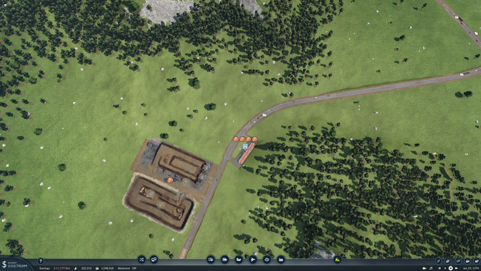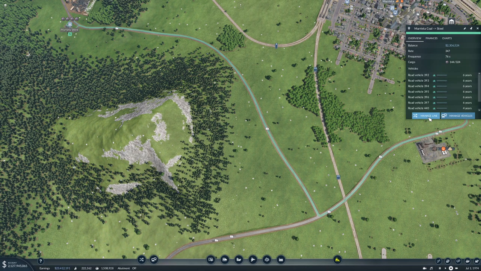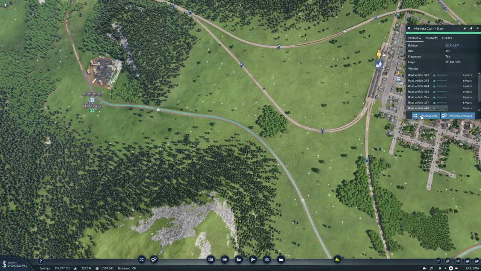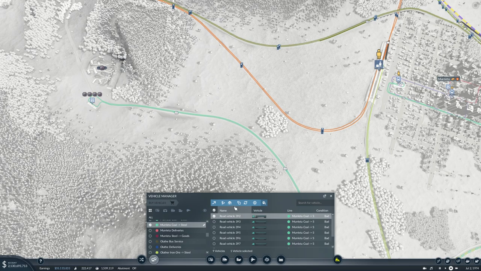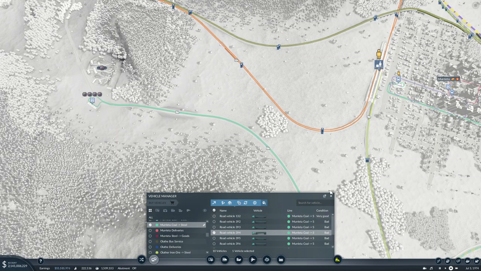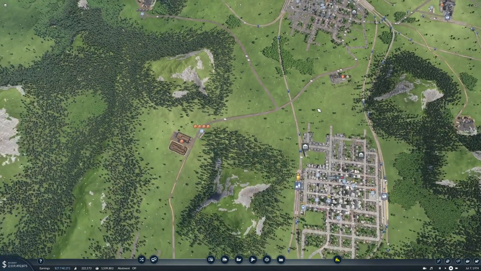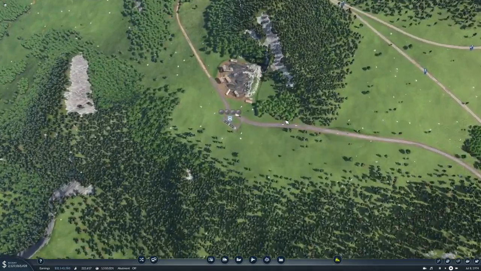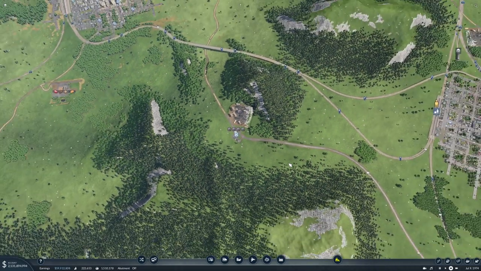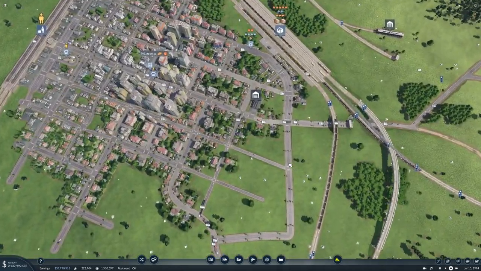What's our rate here? 464, that's fine. What's our rate here? 347. That's not fine. $185. $424, that's fine. Okay. Good.